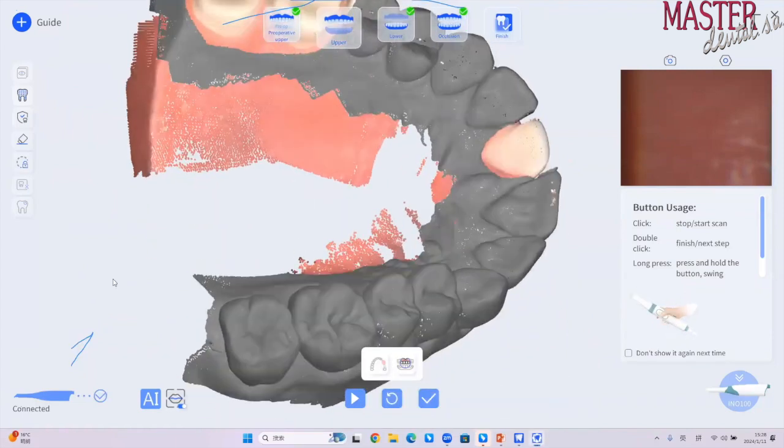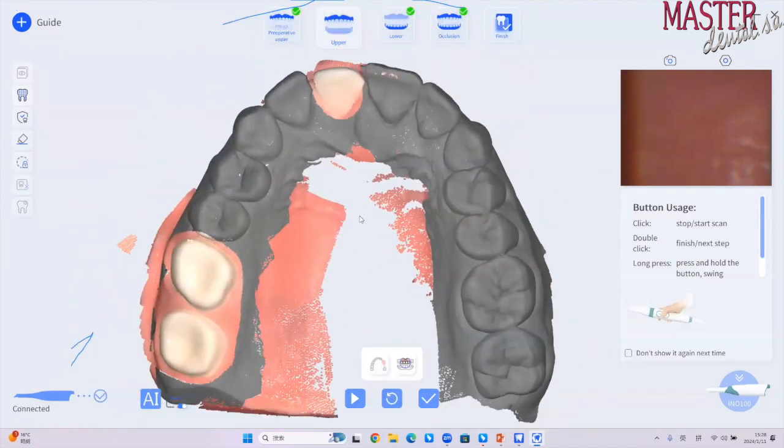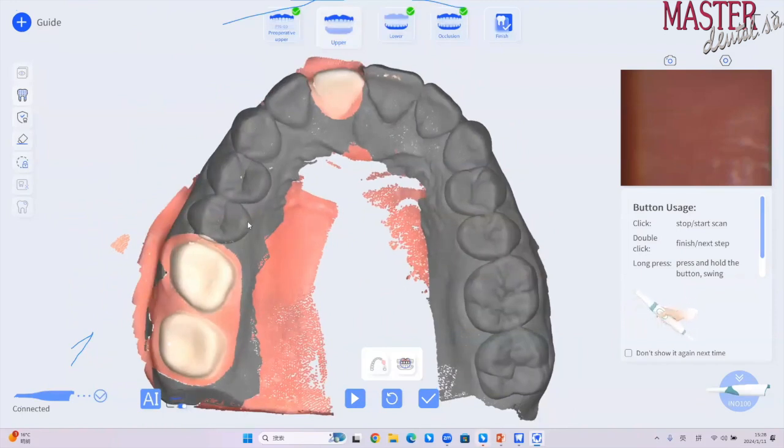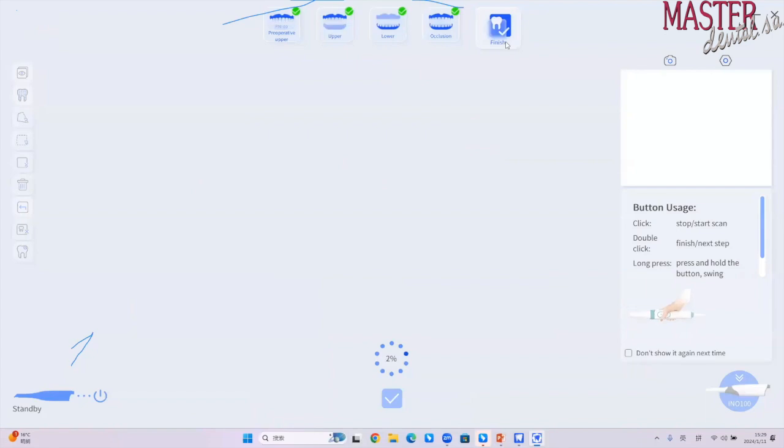Okay, so now we just get the 3 teeth after preparation, and after we do this, we can just click finish, and then we can check the model at this finish page.